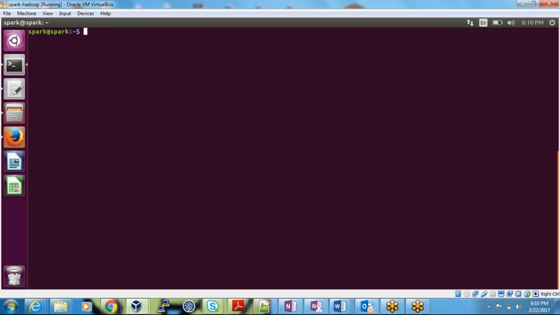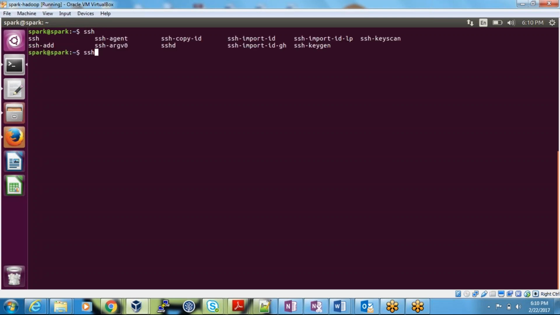Now, what is Telnet? Telnet is pinging or connecting from the source to the destination. I'm connecting from this machine to a specific service. There may be so many services running in Hadoop. Let me say I have the SSH service.